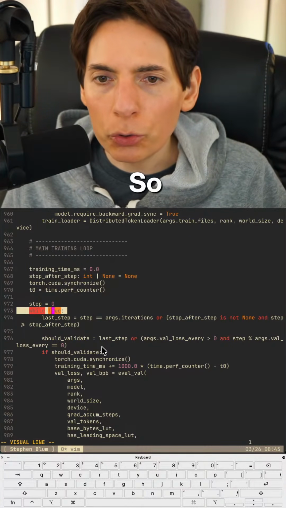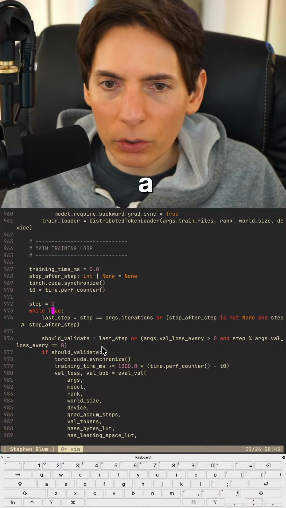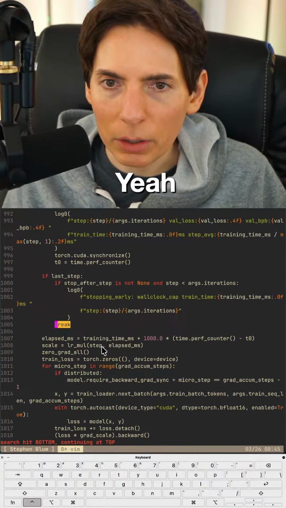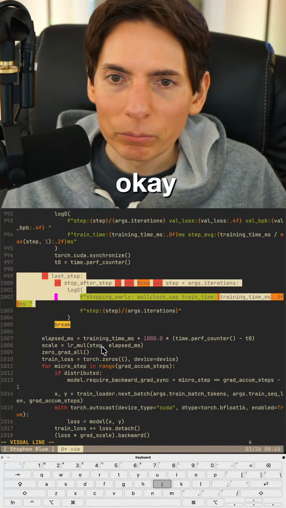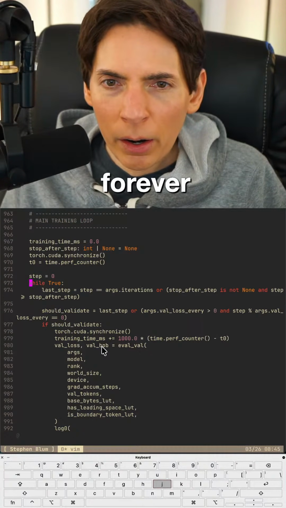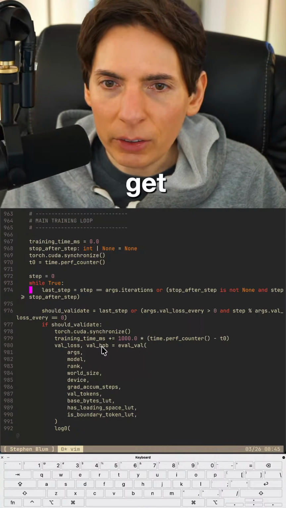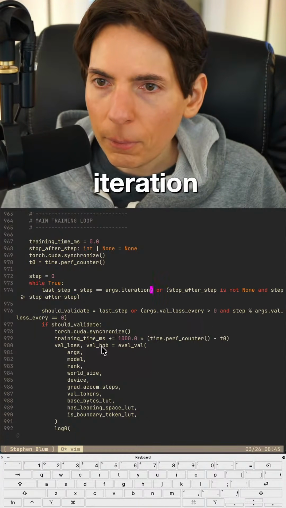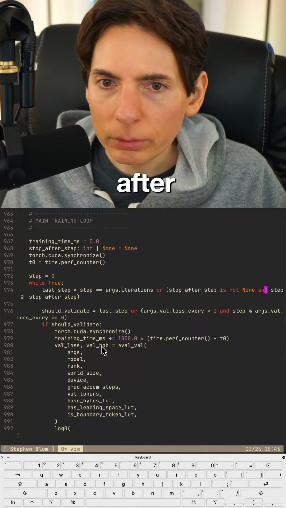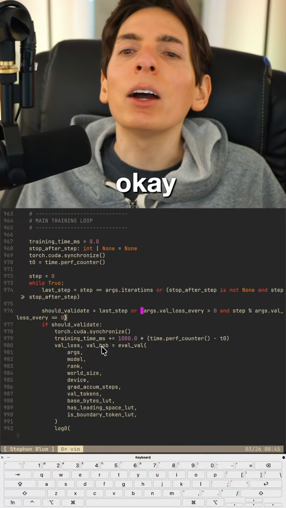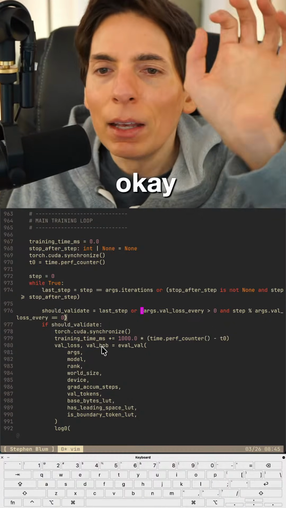So while true, there's going to be a break in here or something. Is there a break? Right here's a break. Yeah, there's the break right there. Okay. Last step. So loop forever until you get to your final iteration, or stopping after. Should validate. Last step. Okay, got it. So that's what was going on. Understood.